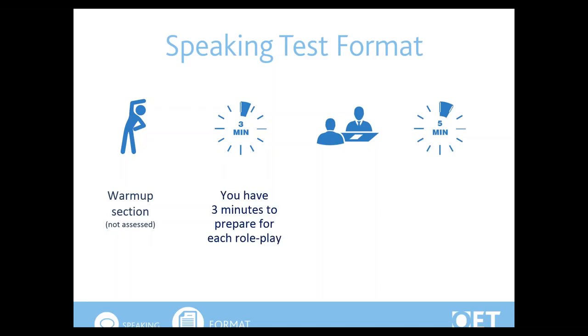After this, the interlocutor will give you your first role card and start the preparation time. You can make notes on the role card and ask the interlocutor to define or pronounce any words on the card you are unfamiliar with. During the role play, the interlocutor will take the part of the patient, family member or carer of the patient, and they will stop you when the 5 minutes is finished. The process is repeated for the second role play.